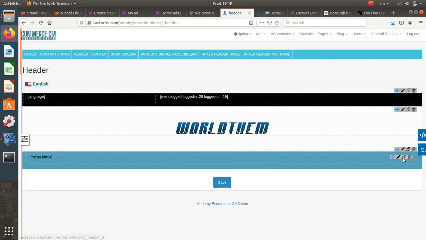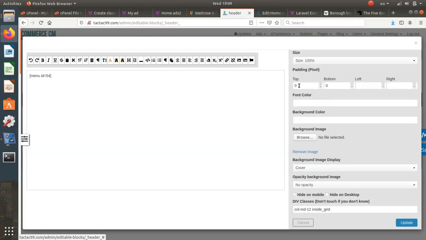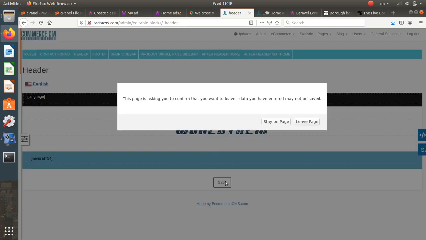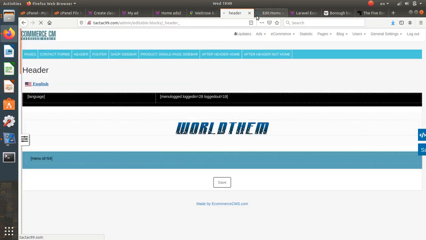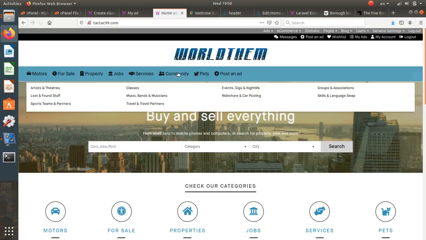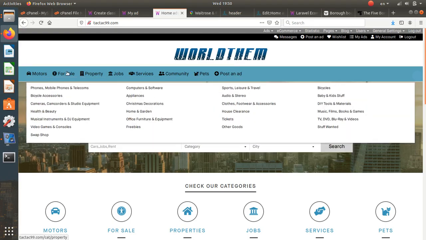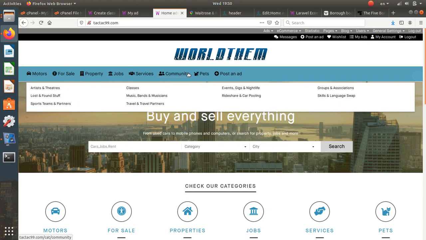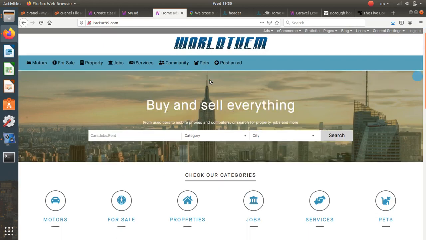Let me add some space, like 5. Update, save, leave this page. I don't know if someone likes it, but it doesn't look so bad. Yeah, it doesn't look so bad.